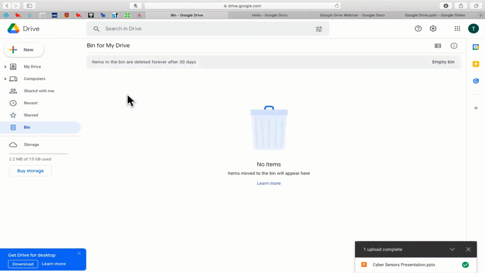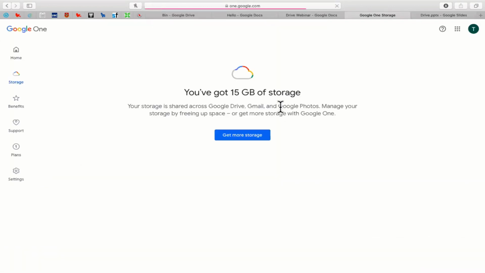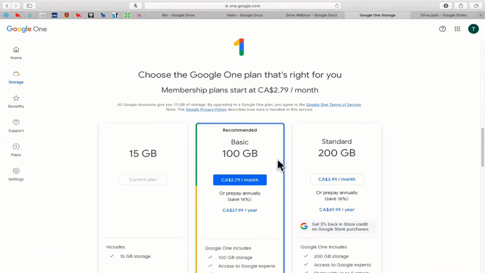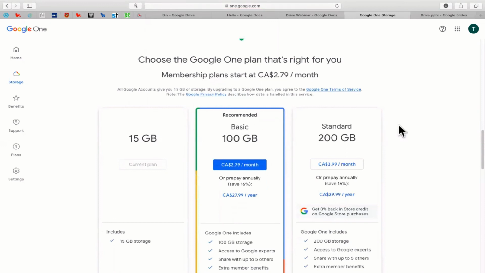The last thing that you'll see on the left side of the screen is a storage button. So you'll see how much storage I've used, which is 2.2 megabytes out of the 315 gigabytes. And you'll see a blue button in which you can buy storage. If I was reaching the end of my 15 gigabytes, I could click Buy Storage, and it will open a new tab with the 3 plans that are available.